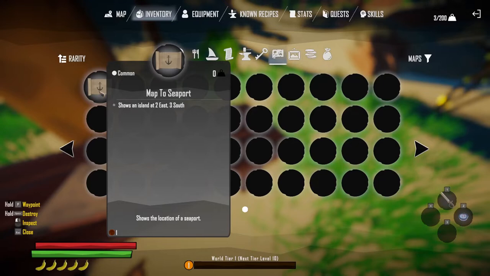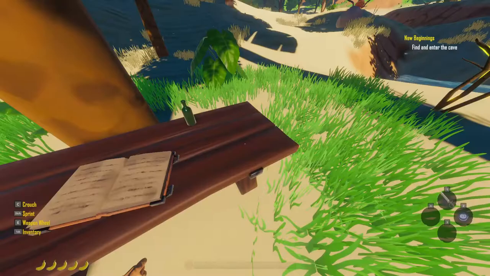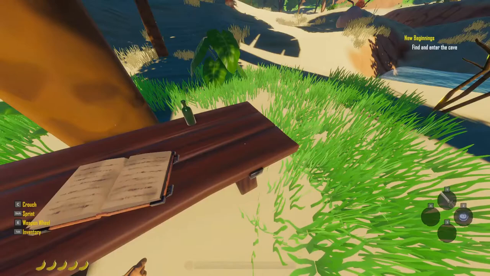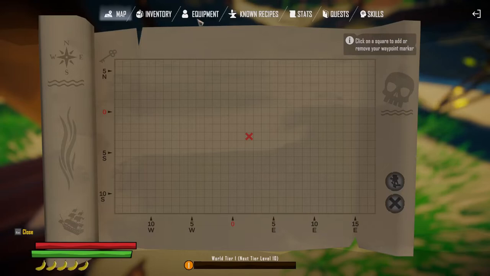Chose location. Okay. So there it is. All right. Click on a square to add or remove your world point marker. I do no such thing. But that's where it is. The question is, where are we currently, right? Here's our equipment. We got inventory, map, equipment.